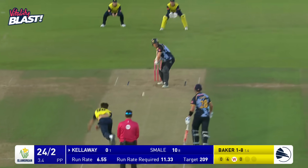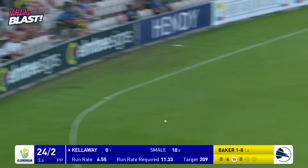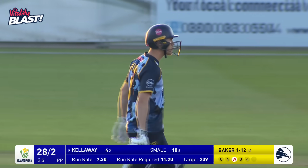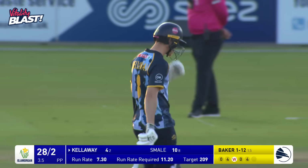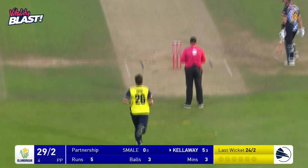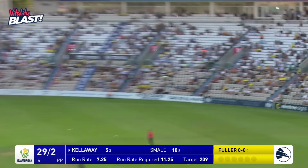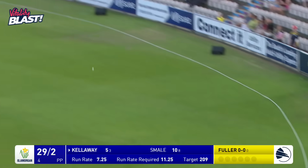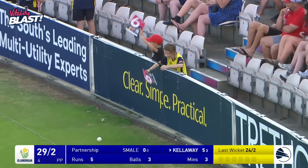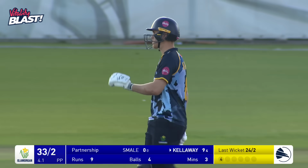And then he comes and bowls, and that's nicely driven by Callaway. That's a good cricket shot through the covers. Found the gap, ball racing away once it had got through the infield, second boundary of the over. He's coming on from the hotel end, bowling to Ben Callaway. Short. Ben Callaway pulls that away. Nobody at deep mid-wicket, and that's bouncing away harmlessly for 4 runs. Nobody really ran after that. They knew there was a big gap there. They knew it was going for 4, so nobody really made too much of an effort.